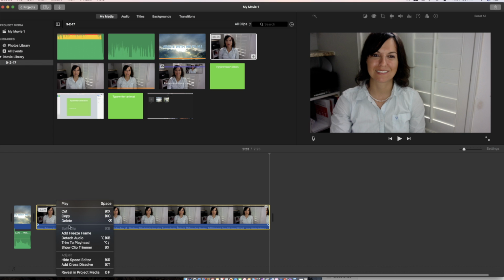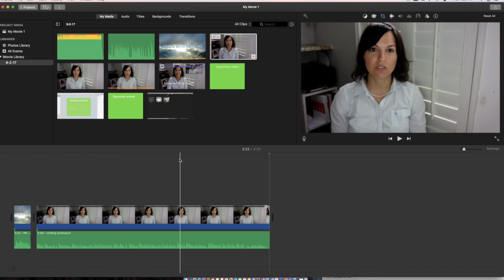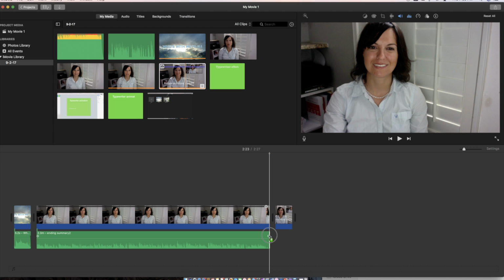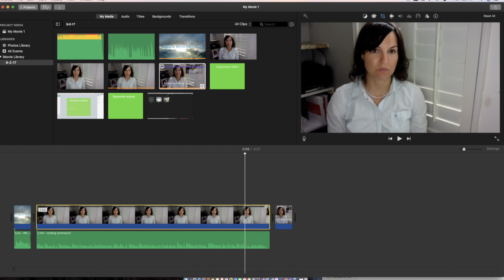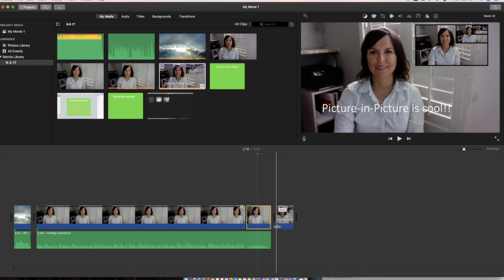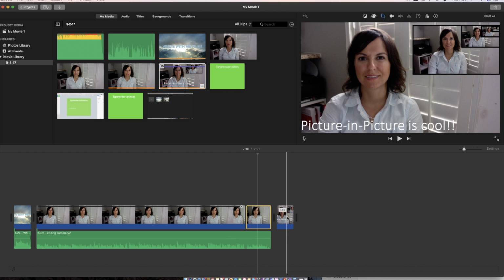As I mentioned before, you can detach the audio, and now I can overlay them. So let's say I want to add this JPEG over here, but I want my audio to continue to play over it, I can. Let's say I want to clip my video here, and I can delete this part and then have my audio play over the next part of it. In this case, I'm not going to do that. I'm going to show you how to do a kind of picture-in-picture.